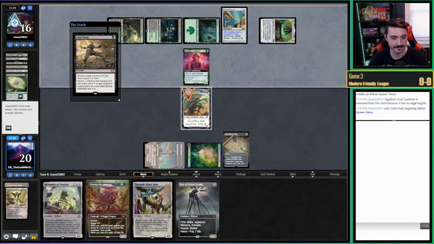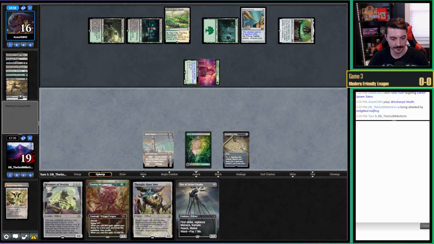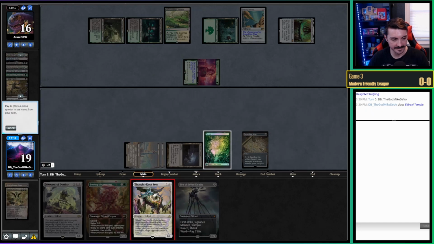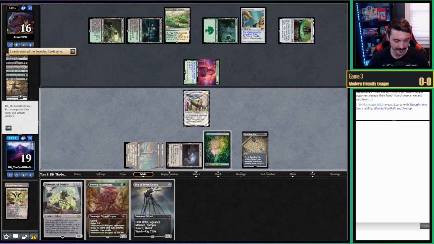Do they have the push? They do have the push. Oh, man. All right, so we need to draw a land. Land, please. Really good land. Thought-Knot Seer. Make sure they can't do anything else. Oh my god, their hand's all lands now? All right, well, that's awkward.